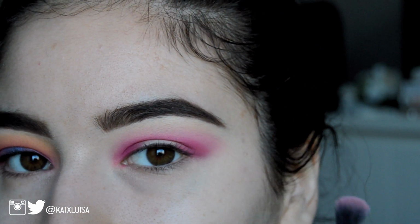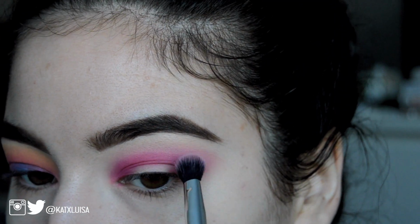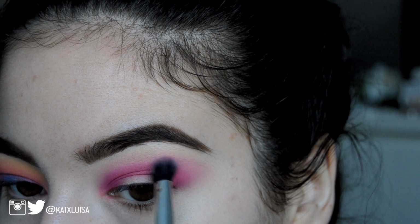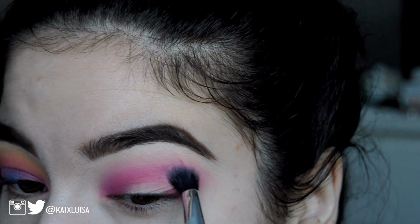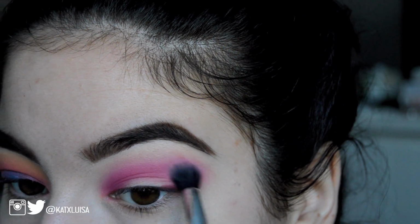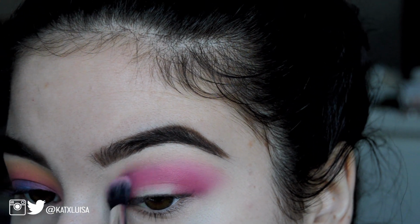I'm going in with the same blending brush that I put the transition shade, and I'm going to use that to blend the two colors together, but I didn't put any more product on it. I'm just using whatever is left on it. Am I still in the frame? Yes. I'm going to blend this out.